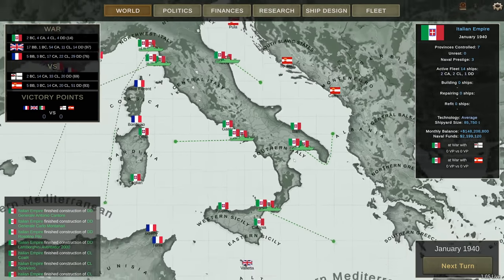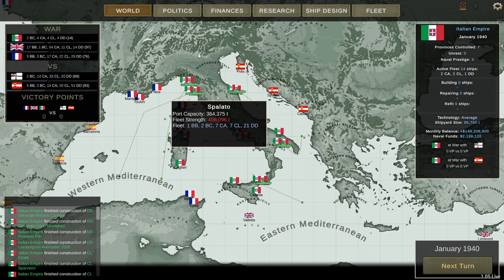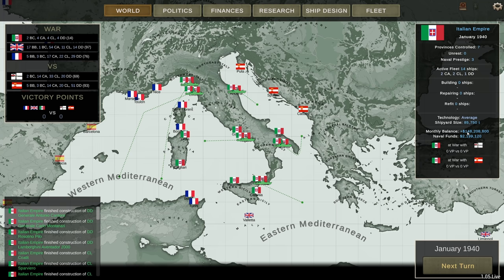Yeah. Okay, well, next episode, we're going to see these guys move. We're going to see these guys hopefully fight, because I do expect them to start going on the offensive. I expect the Austro-Hungarian fleet to start coming out of their ports, and I fully expect to be building a lot more ships, because currently, we have 14, and that's not very many.